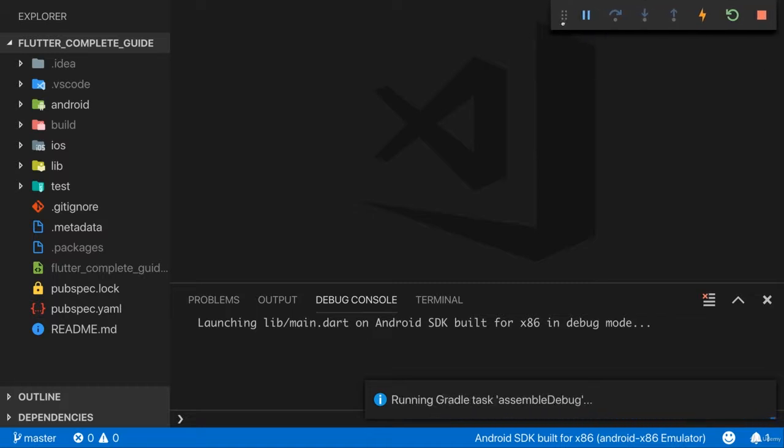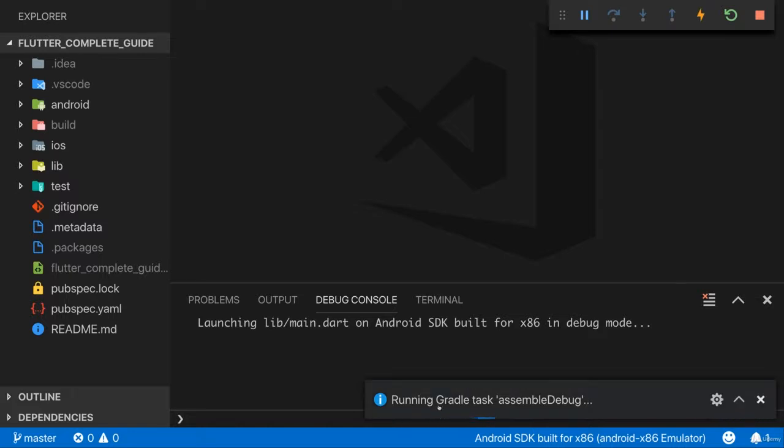And here, at the top right, you have that control bar, which allows you to control the execution of this app. You can always stop it by clicking that red stop button. You can reload the app, restart the app on the device with that green refresh icon. You can hot reload with that flash, and hot reload means that changes that you made are added to the already running application, which is a really cool feature Flutter supports for development, and makes development much faster because you don't have to restart your app all the time. You can also pause if you want, and these buttons are helpful for debugging later. So that's the control panel we got here.